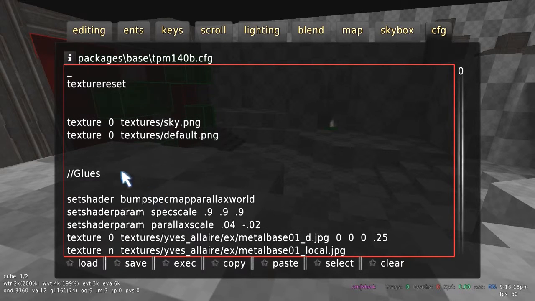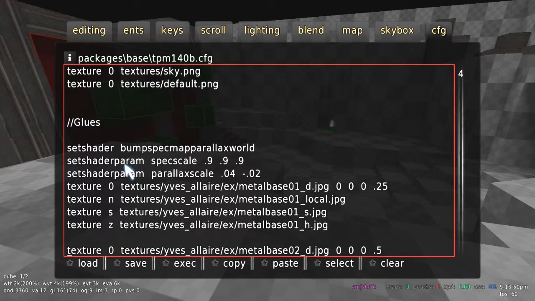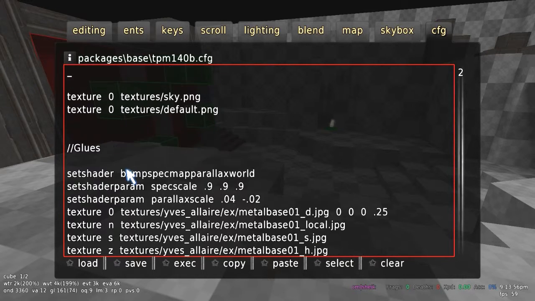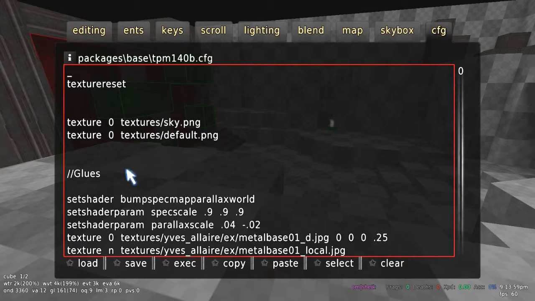Alright, make sure you add a texture reset. This command is very important right here. Texture reset, one word. If you are using custom textures, it is usually smart to add this at the very beginning of your CFG, or at least before you start calling up textures. Because what that does is it clears all the other textures in Sauerbraten, and then it's like a clean slate, so there's no textures when you do a texture reset. And then you go and start adding the textures that you want, and only the textures that you want. Alright, so that not only saves map load time because it doesn't have to load all the default textures, but it makes things a lot easier and neater.